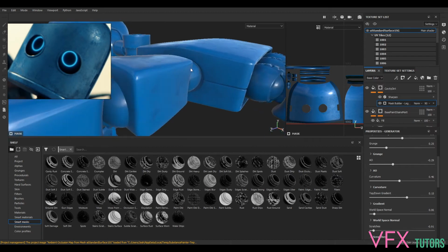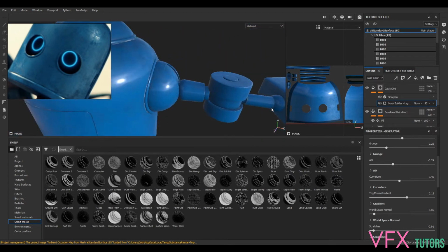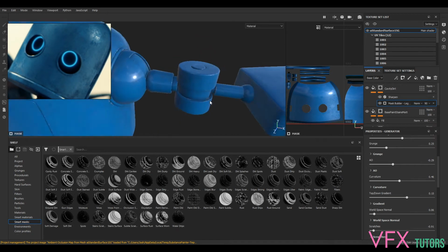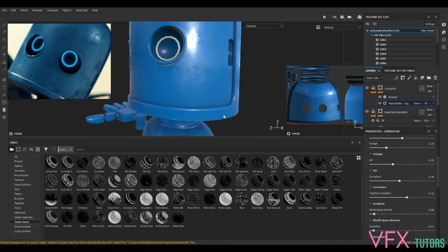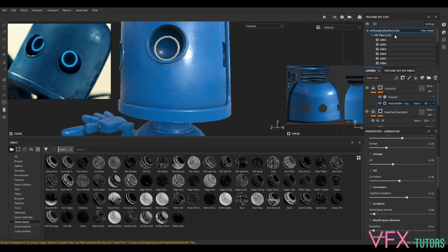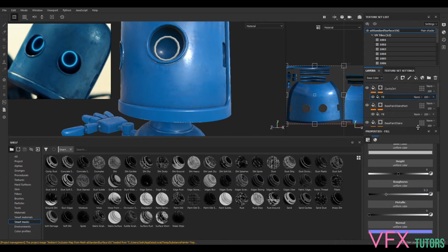Cool. I think that's probably subtle enough. Got very small bits. And we go down to our fill. We could probably make this a little bit more metallic.